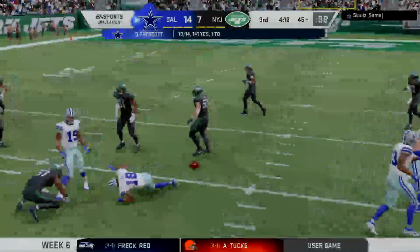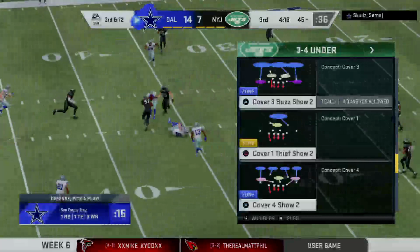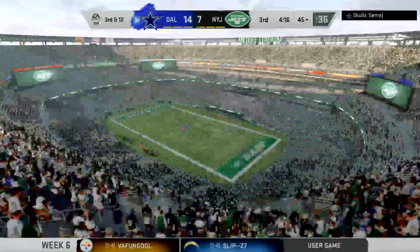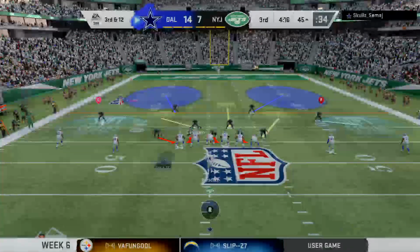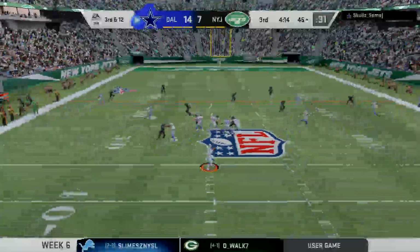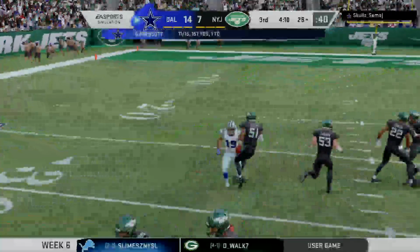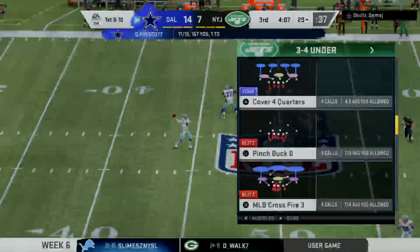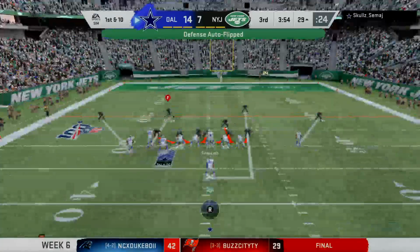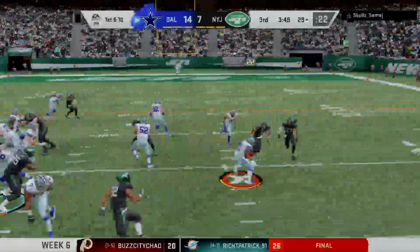Now, meanwhile, a pass that should have been intercepted, but it winds up falling incomplete. They got the win last week despite not having any interceptions. Tried to come up with one there, could not. But there's a stat category called PBU, pass breakup. That's important, too, and they got one. Yeah, there's no doubt about it because at least you're there, knocking the ball away. Offense isn't possessing it, making plays downfield. And you just continue to harass the receivers, harass the quarterback, and maybe the big play does occur down the road. A first down carry by Elliott.